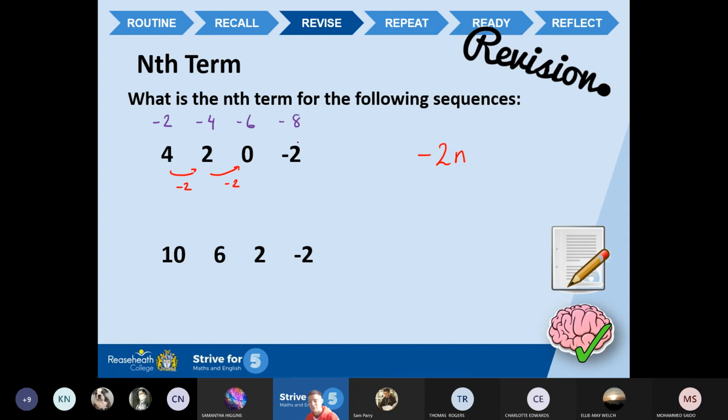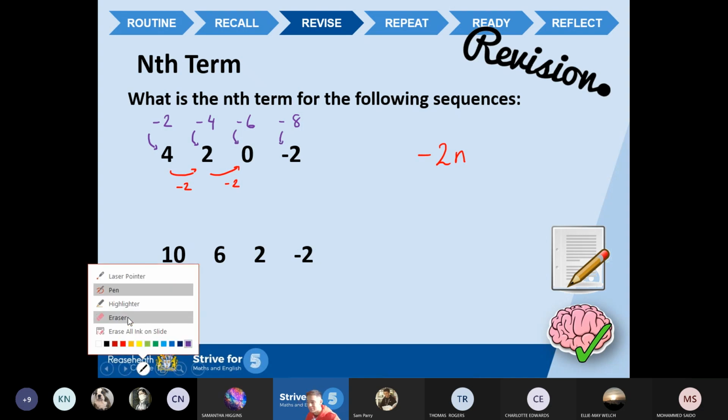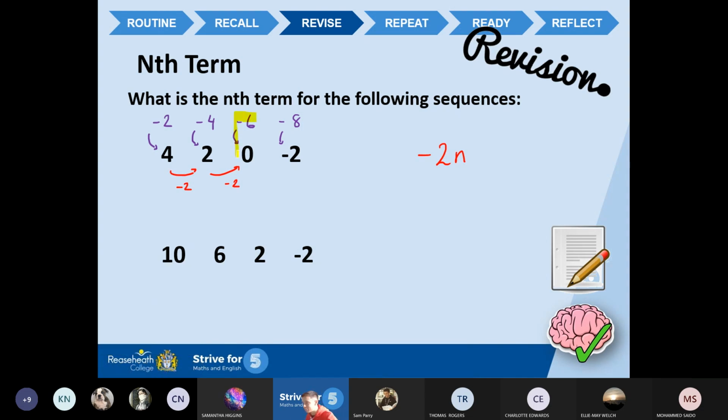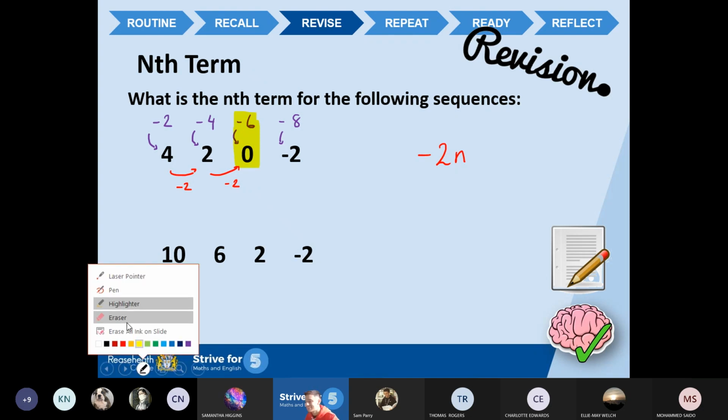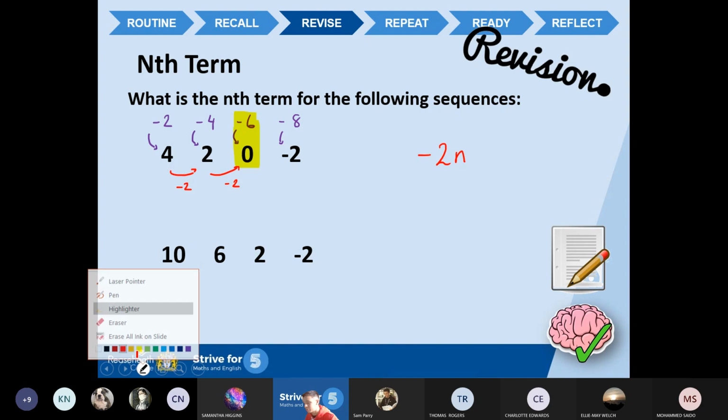Now, this is the bit where we have to work out, how do I get from here to here? How do I get from there to there, et cetera, okay? Now, for me personally, what I do is I choose the nicest pair of numbers, and I think it's easy for this bit here. How do I get from minus 6 to 0? What do I have to do? Anyone got any suggestions? Yeah, I have to add 6, okay?